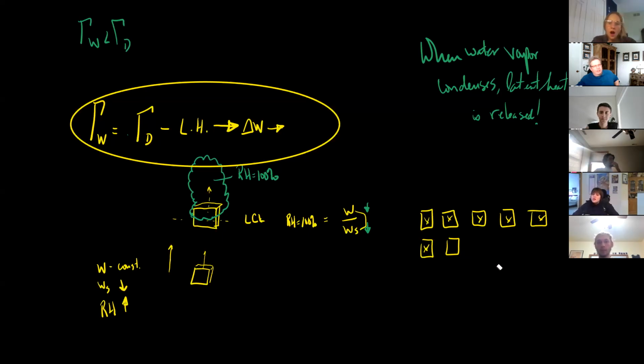Okay, now 6 out of 7. Now what's my relative humidity? 100%. I have 6 sitting in 6, right? And then the question is, when I continue to lift the air, what happens? The temperature gets colder. When the temperature gets colder, what do I take out? You lose the seats. I lose a seat.